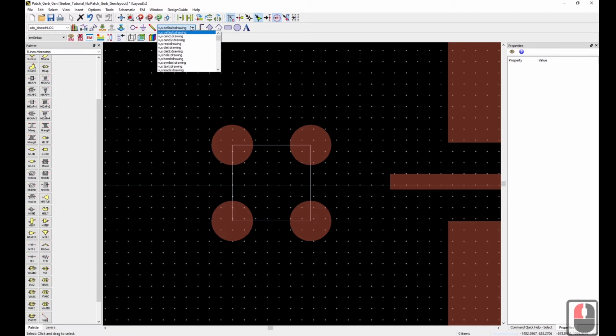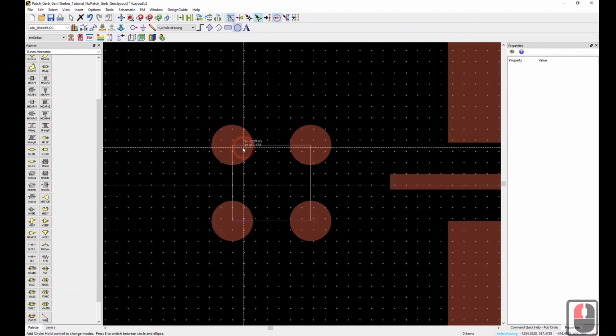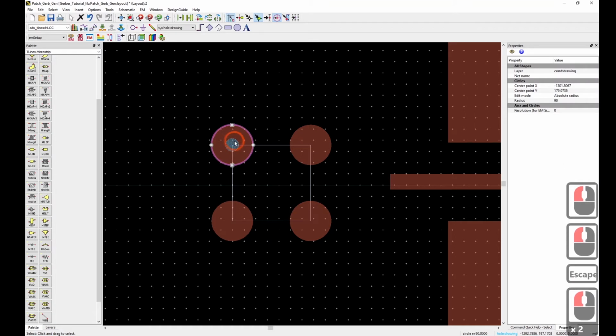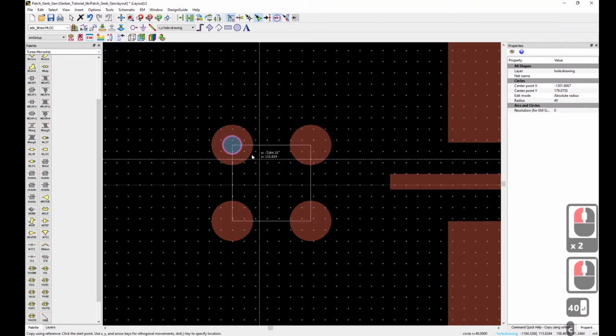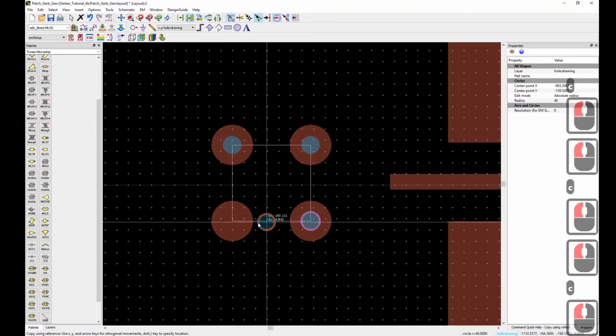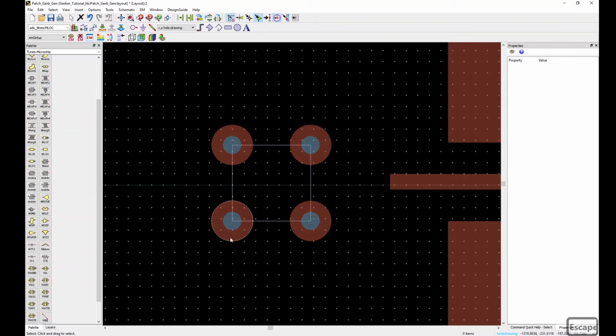So to add a drilling layer, you're going to go to layer hole, and the size of the holes that we need in order to match the SMA connector have a radius of 40 mil. Just go ahead and snap there, select the hole, 40, copy it. Great. So there's our basic layout for the connector support.